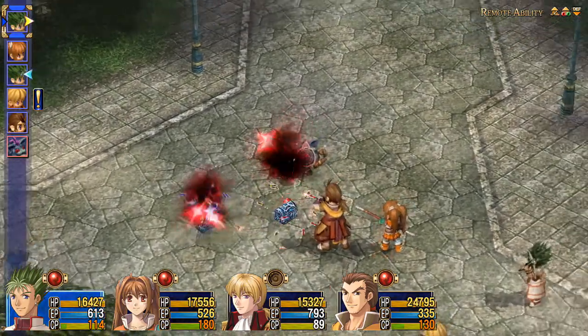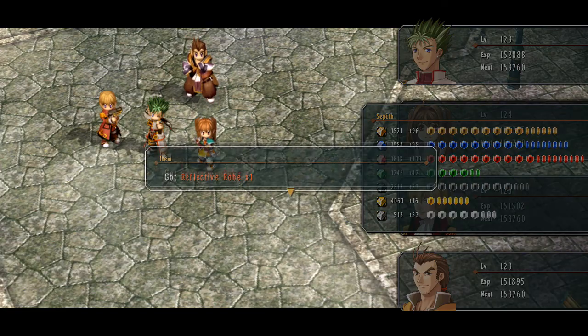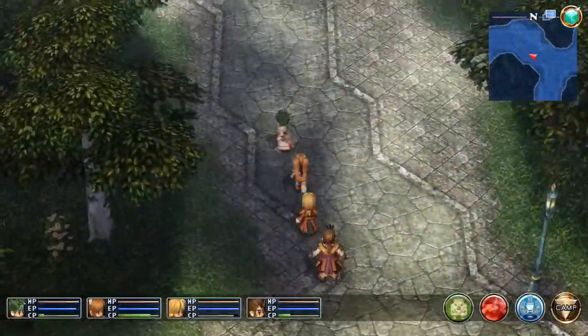Their shields have cat ears. Ridiculous. Alright, Reflective Robe. Cool. I don't need the extremely high arts defense currently. But maybe in the future.